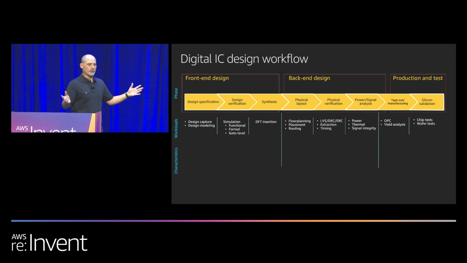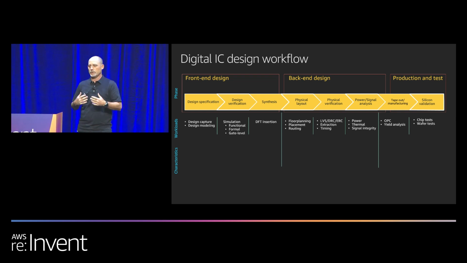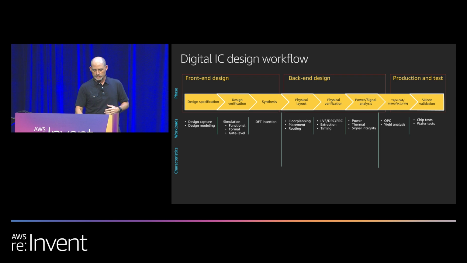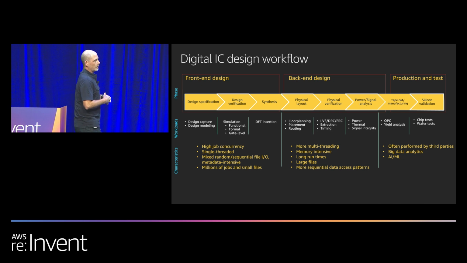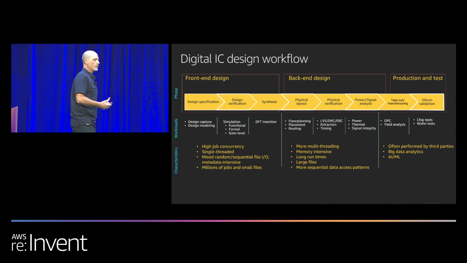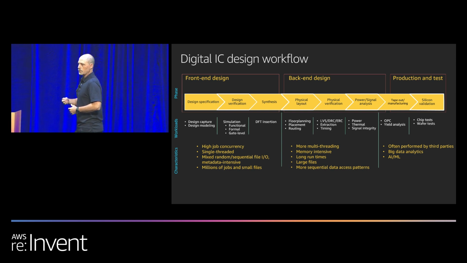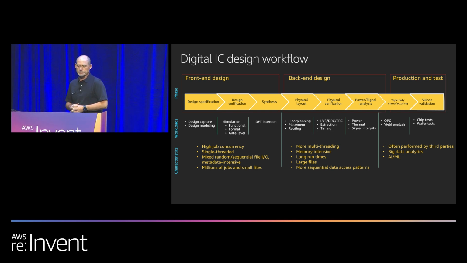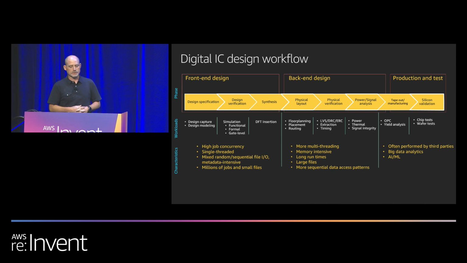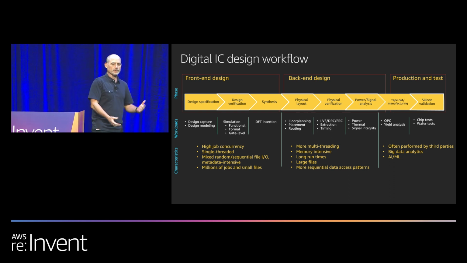So where does that put us with the flow? Everybody here, I'm sure, is familiar with the IC design flow. How do we look at this in a way that we can start moving workloads to AWS? Well, it starts with looking at the jobs, right? What are the characteristics of the job? What are the requirements? What are the I/O profiles? Is it going to be small files? Is it going to be large files? Is it going to be sequential? Is it going to be random? What's the memory size of those instances? So it's really about breaking this all down. And we use this as a guide with our customers to figure out, okay, where should we start?